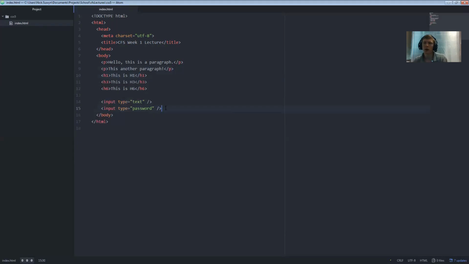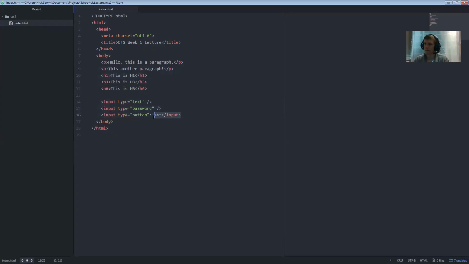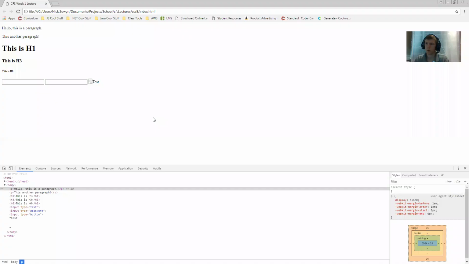And there's radio buttons, checkboxes, and buttons. So input type equals button. Let's see if that one works real quick. Actually, I usually use button for that, so that might not work. Give me a minute. Yeah, no, that's not what I want. Type button value equals hello. There we go. So there I created a button.